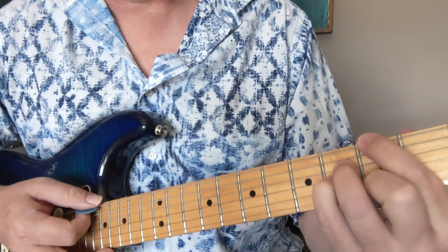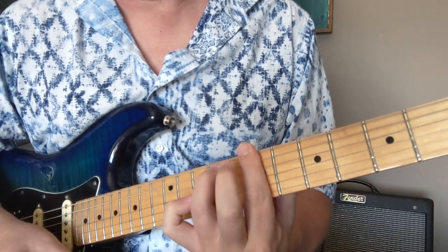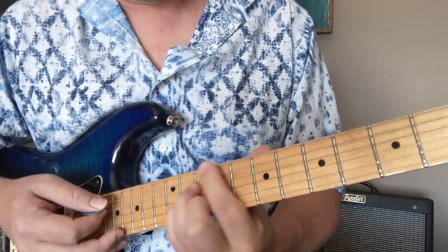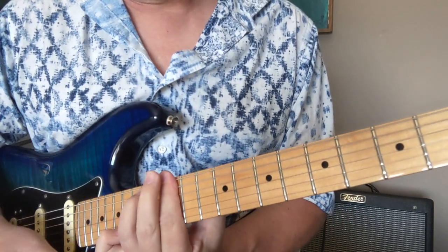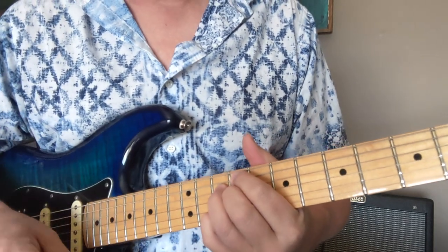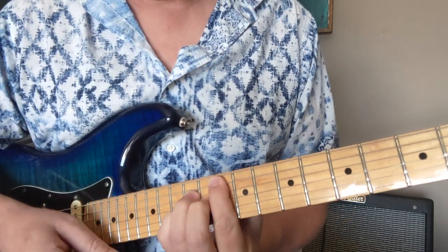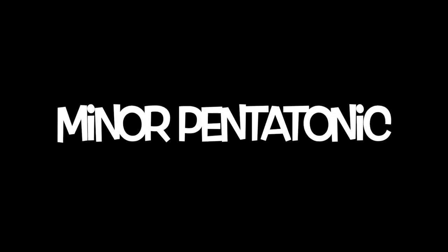So in any key, the first chord is major, then minor, then minor, then major, then either major again or dominant, and then minor. And then minor 7 flat 5, they also call that half diminished. Back to your G major 7.